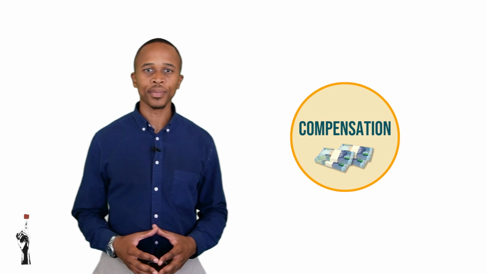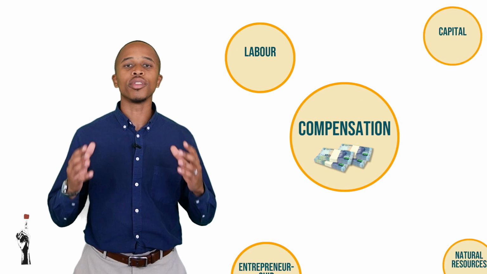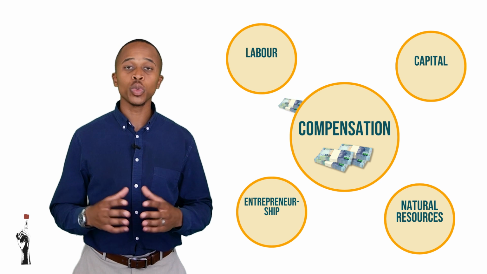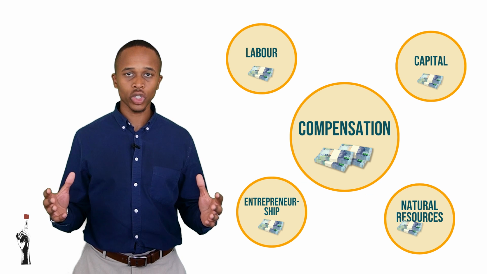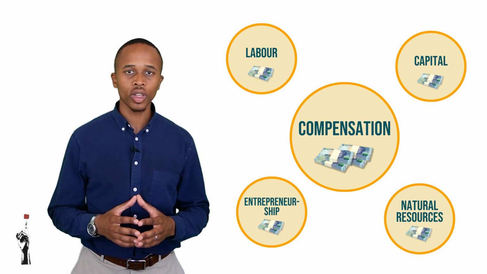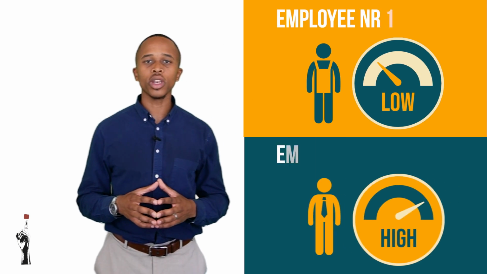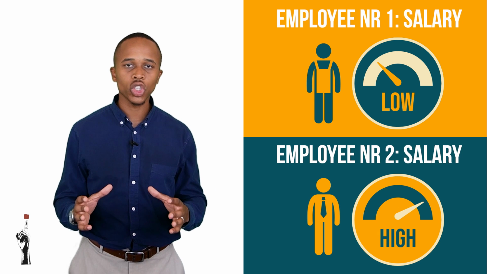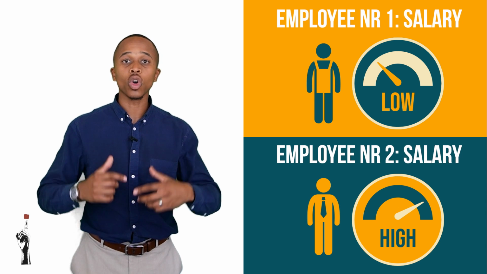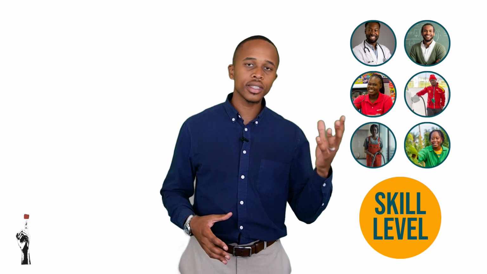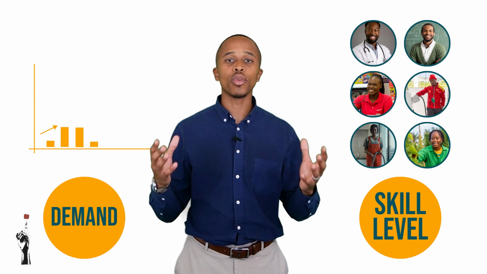Now, grade 8 learners, we'll look at the last part of our lesson today. Now, this is the compensation of the factors of production. As we know, each factor of production requires compensation. For example, we know that laborers are compensated through salaries or wages. Now, it's important, grade 8 learners, that we notice that there's a distinction in how employees are compensated. So this is influenced by their skill level and the demand for their skill.